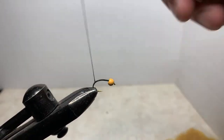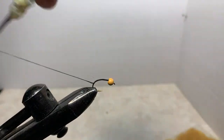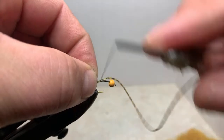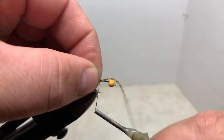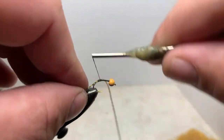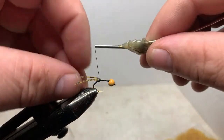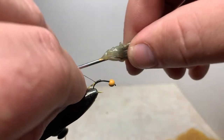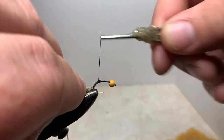You know what, before I do that, oh, see, sometimes you mess up, and it unhooks your previous wrappings. So now I'm gonna have to go up the hook a little bit. And I'm gonna start right there. Make it easy on myself. You want to make sure you get it on the sides of the hook. I'll do them both at once just to avoid having to wrap back up it. And I'll stretch them out too. That way I can avoid that rubber getting real thick in there. I'll come back up.